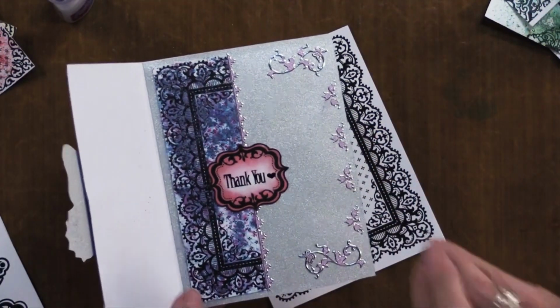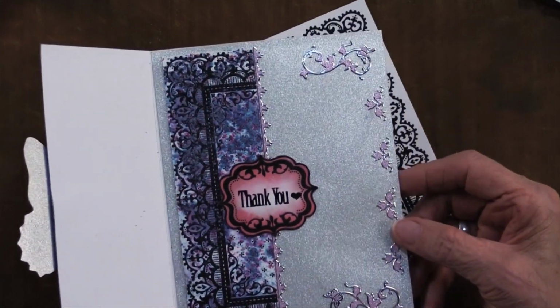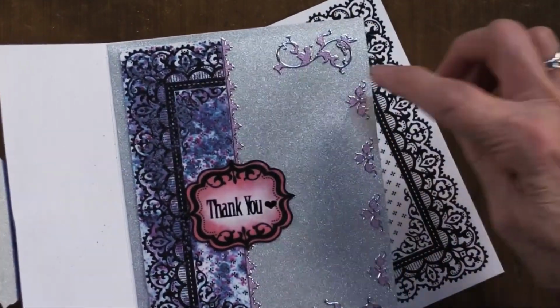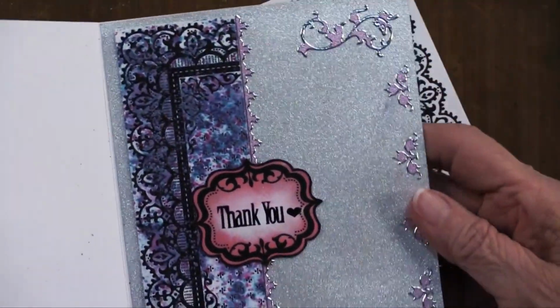Oh, go back closer. Go back, go back, go back. Thank you, even more. Okay, so you can see the border. And then these pieces are also in the dazzle sheet. So I just thought that made a pretty look.